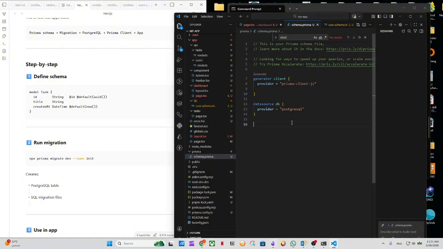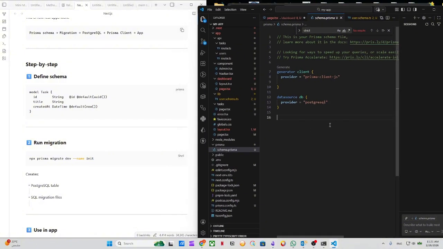So basically, let's define our first schema here. Model, Task. I'm going to say ID has to be a String, right? And @id we have to specify like this, and then @default, and I can say uuid or cuid, doesn't matter, that's it.